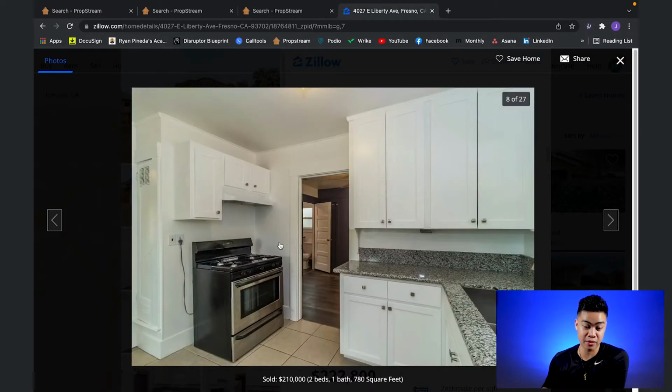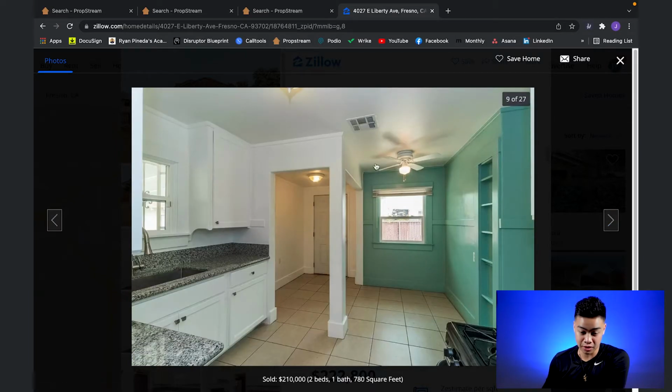Yeah, so we're looking at that right here. Cabinets are still nice condition. You probably can make it look nicer just with upgraded knobs or something like that. That looks outdated. We don't see these colors in modern flips or modern colors anymore. Those are like, that's green. Usually in my market, I see a lot of light grays, as of right now. Of course, that'll change if you're watching this 10 years from now.